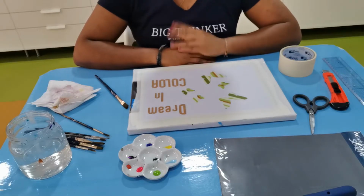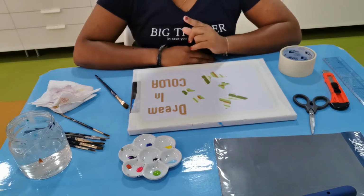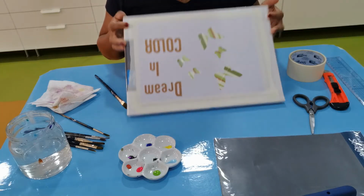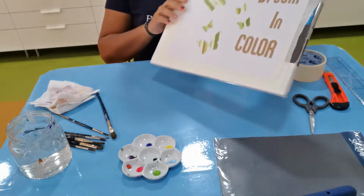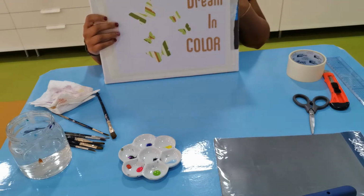Hi everyone, I am back again today with a new project. I'm going to do watercolor art in a very nice way. I'm going to use, of course, watercolor paper. I put masking tape on the edge and I wrote some letters and words. If you like, you can write your own sentence. You don't need to do the same thing that I did.